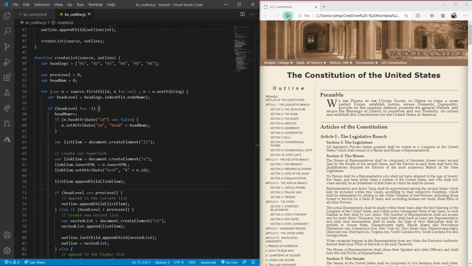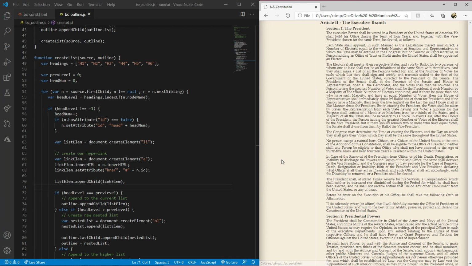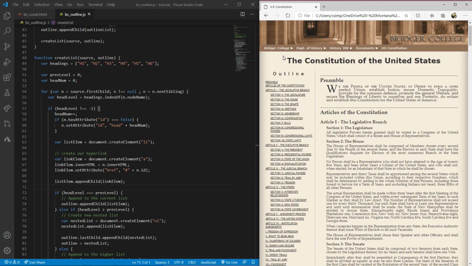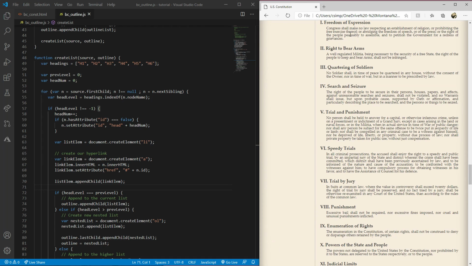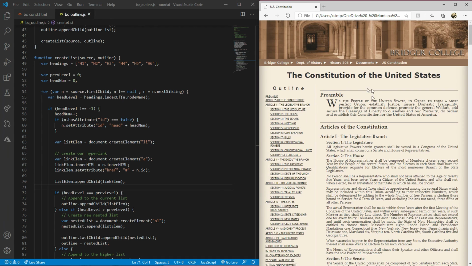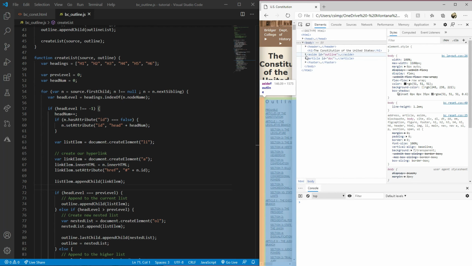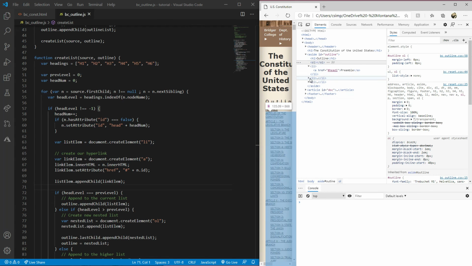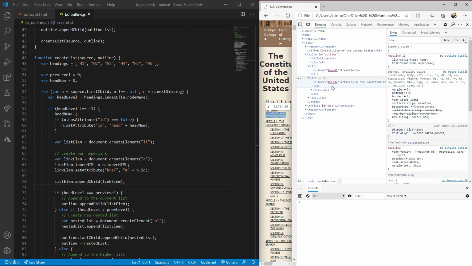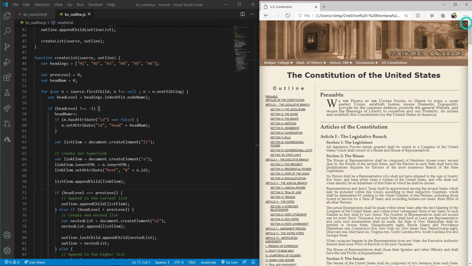Let's see what that is. These are all now links. When I click them, it will jump to the place that I need it to jump to. So if I come down here and go to First Amendment, it'll jump down to the First Amendment. When we look at our elements here, inside of our aside, you'll see in our list element that our href is set to head 1. Our next list item, our href is set to head 2. And we did go ahead and include that text correctly, so that's all good.